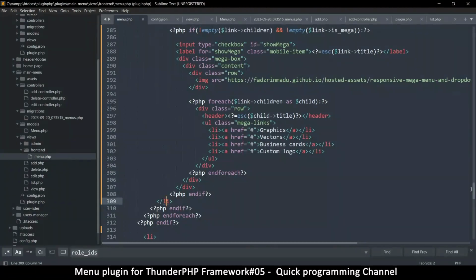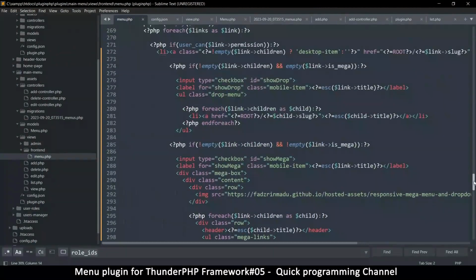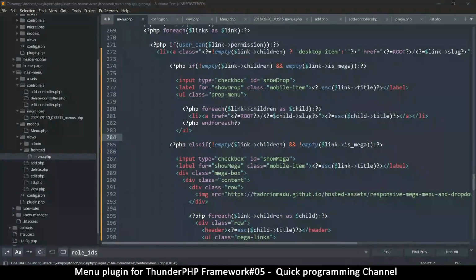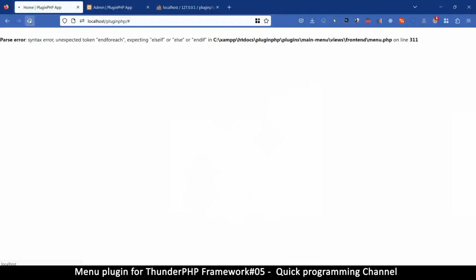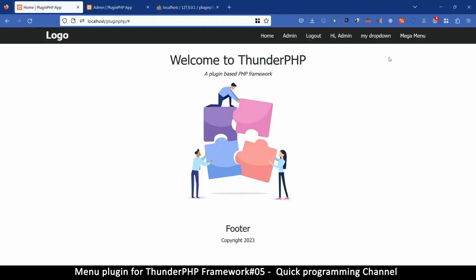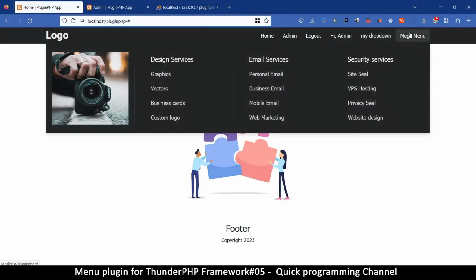So have I forgotten something? This list item here is like this. Okay, so here it's because I didn't put my else like that, because then this needed a closing if statement. Okay, so there we go. Cool. Now things are working as intended.